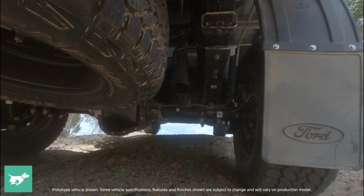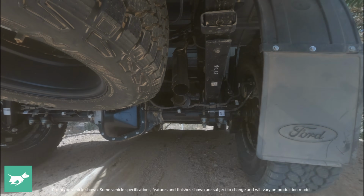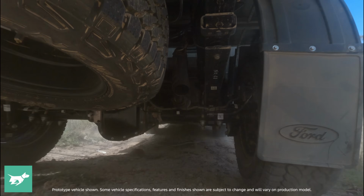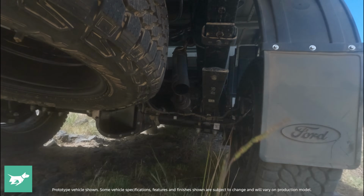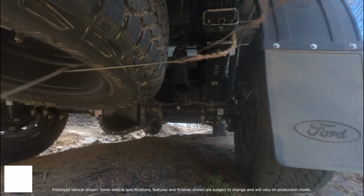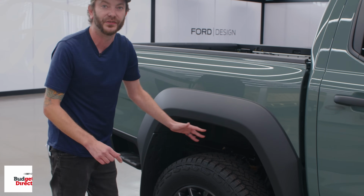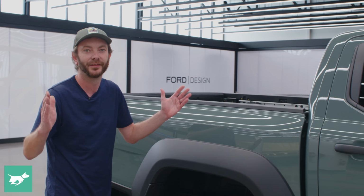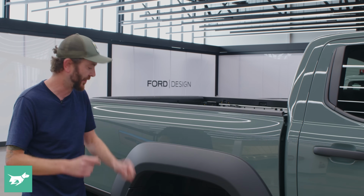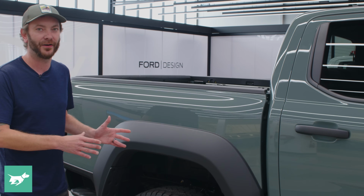Down the back, suspension-wise, leaf springs, which you'd expect. We've also got disc brakes front and rear. Love to see it. That's a super heavy duty leaf pack in there. There's 1, 2, 3, 4 leaves that I can see, but they're massive. We've got a huge bump stop as well, and outboard mounted shock absorbers, which is another thing I like to see because that provides more stability. If you have the shock absorbers mounted further inboard, you tend to get a little bit more body roll. So that's probably going to handle really well, even though it's designed to carry so much weight.